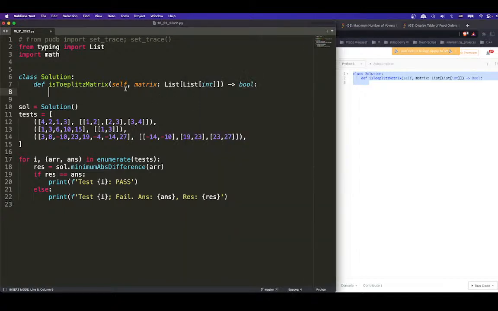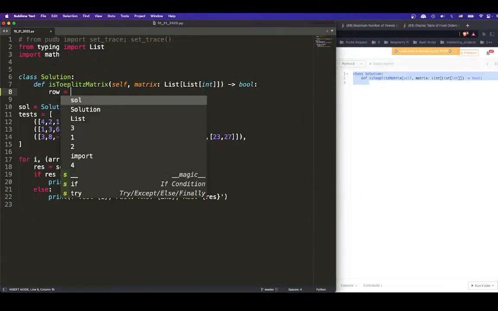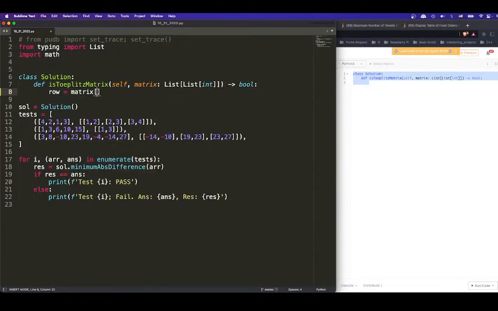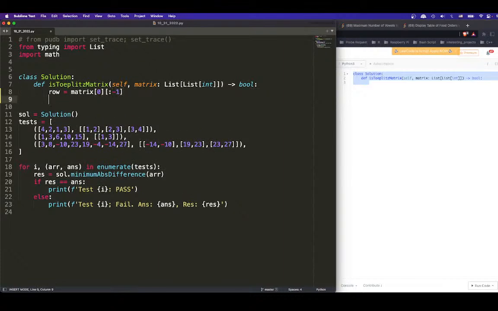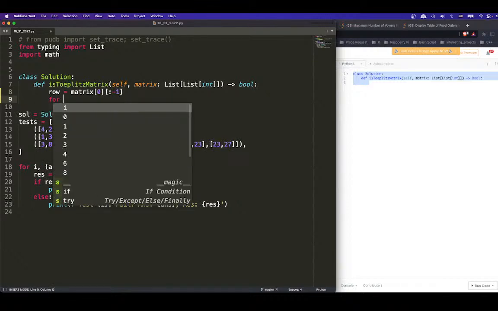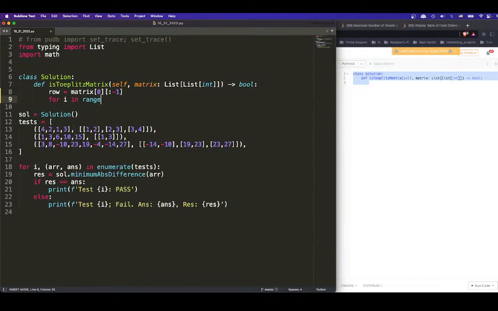So the row, we load it with matrix 0, the first row, into this, okay? And then say for i in range 1 to len of matrix, right?